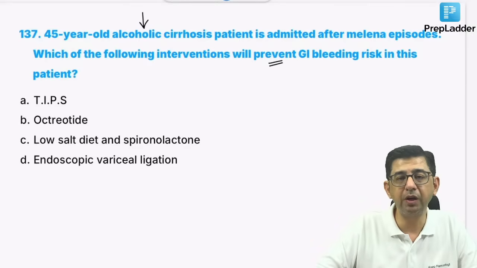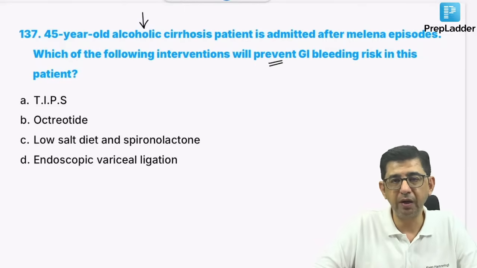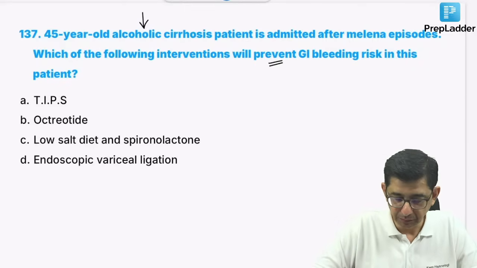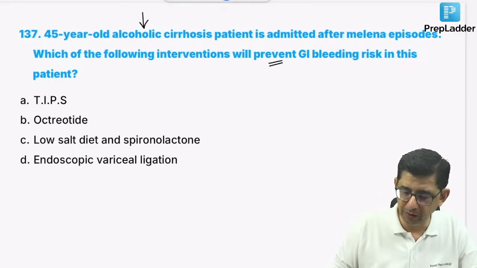That means that he could be having a bleed, probably an upper GI bleed that is a slow one at the moment, and that could be resulting in the development of melena. Okay, so quick answers here. Salt diet, that is for management, no? That is for current management. It is not for prevention. The question is regarding the prevention part.